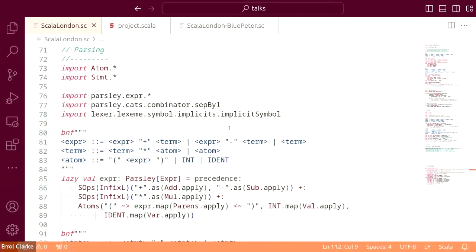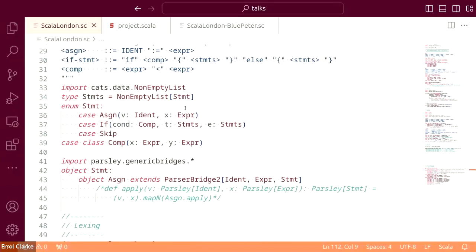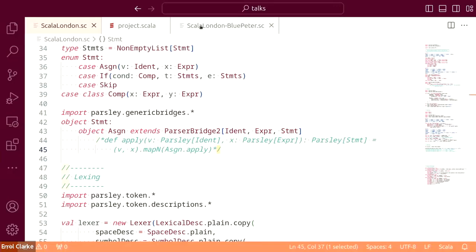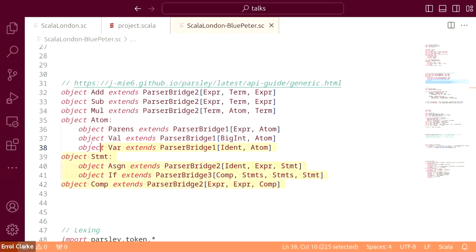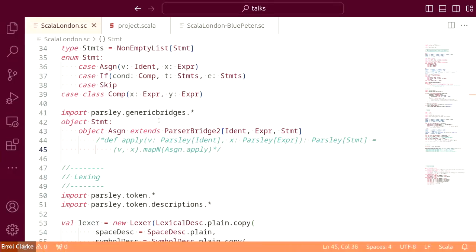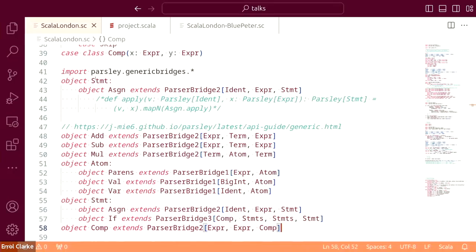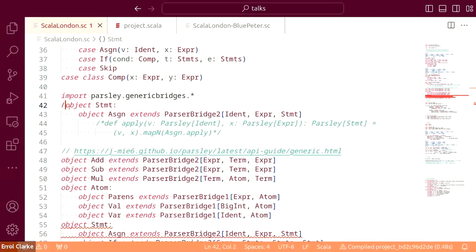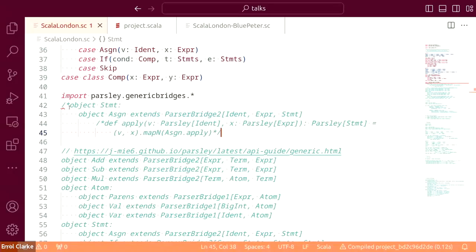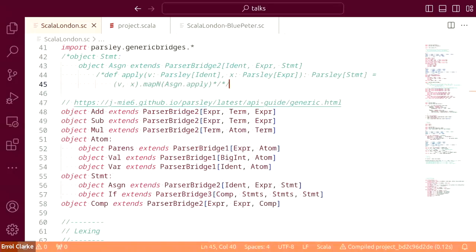And I'm just going to hop over to my file where I've already built all of the rest of these, and I'm just going to pick them all up. So I can just take all of these existing things. No point in me re-implementing them, I'll make 1,000 typos. So we'll pop them down here, and I can just comment this out. Ideally, you put these somewhere separate, so they wouldn't all be in the same file. You wouldn't have your AST and your parser all intermingling. But I've basically filled in the rest, right? So I've got all of the others.